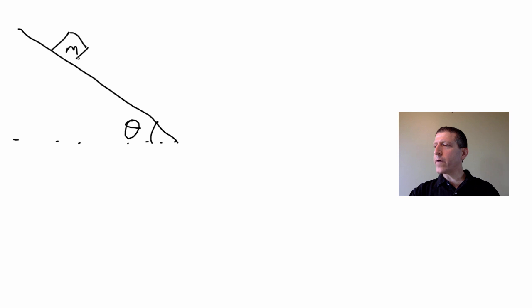And we want to figure out, let's first figure out the situation without friction. Now this is a diagram that you must be able to complete and understand why it is what it is. So we'll start with this. Let's say there's no friction for this one.